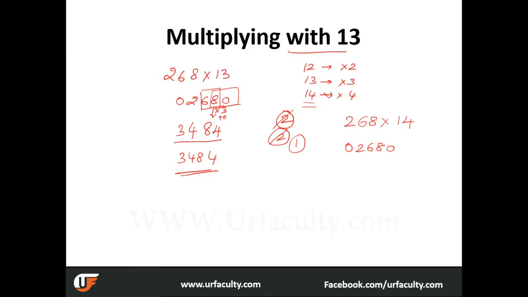Now, first step is 8 into 4, right? And what do you get? You get 32, and 32 you add over here, it becomes 2. 32 is anyway the number, and have 3 balance. 6 into 4 is 24 plus 8, which is a neighbor, right? So what do you get? You get 32 and plus this 3, you get 35. And what is the balance you have? You have balance of 3 again. And next is 2. 2 into 4 is 8. 8 plus 6, 14. 14 plus 3, 17. You get 7. And what is the balance you have? You have 1. 0 into 4 is 0. Plus 2, 2. 2 plus 1, 3. And you get the answer as 3752.